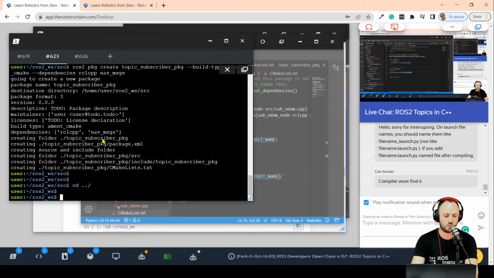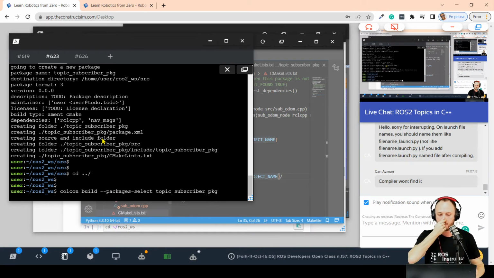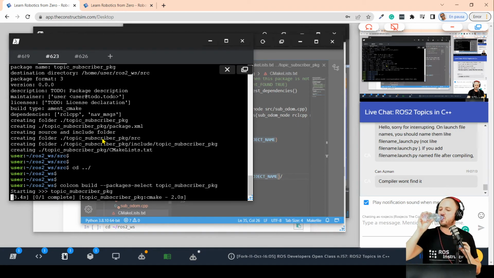Let's go to the root of the workspace. Colcon build, packages select, and the topic subscriber package. There we go. Let's compile our new package.